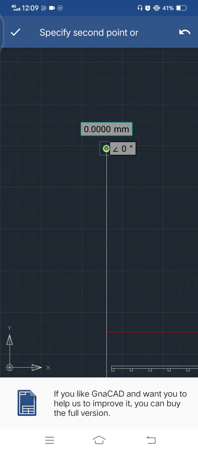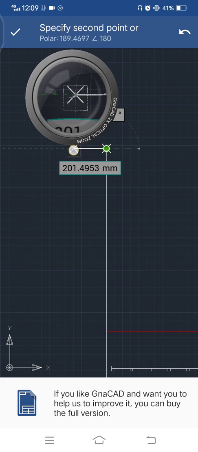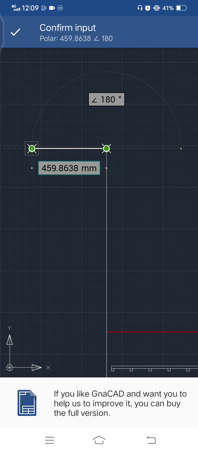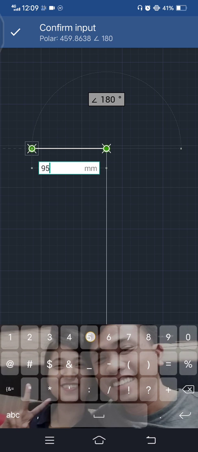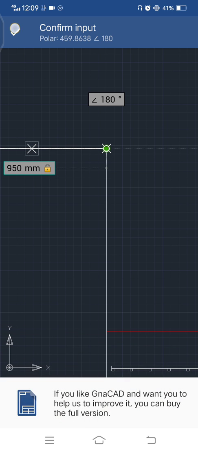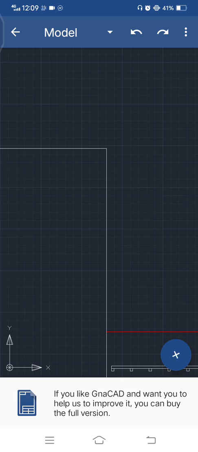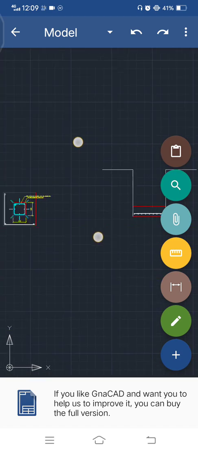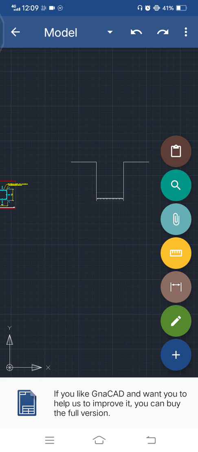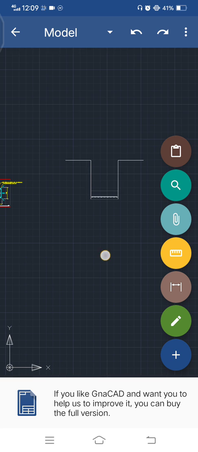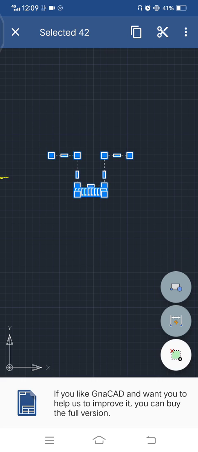Then next point should be here, going here with 950 measurement. Okay, click. Okay, what does it mean? So it means that the column and footing was installed deep in the ground level. So that's the meaning of this one.